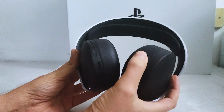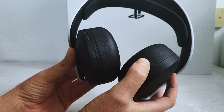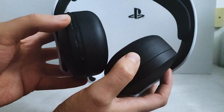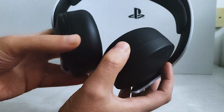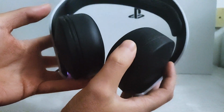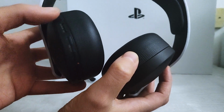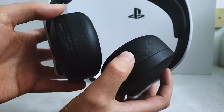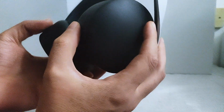Now the first thing is, let's talk about these buttons. They are very small, and when I put them on, it's very hard for me to understand what I'm tapping if I want to do this without looking. I find it inconvenient in that aspect. I have different ones, by the way, with fewer buttons, but the buttons are bigger and easier to control. This one I always need to take the headset off and take a look at what I'm pressing. Sometimes I just press and see what happens, because again, it's not like you're going to delete the game or something, right? You're just going to see, and so I tap. I think in time I might get used to it, but overall, it just feels a bit odd in terms of usability.